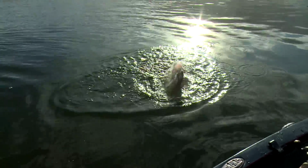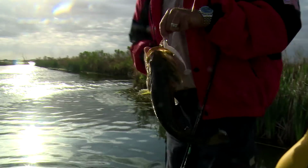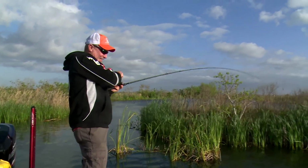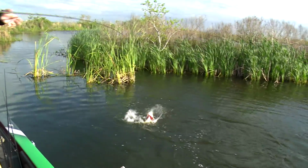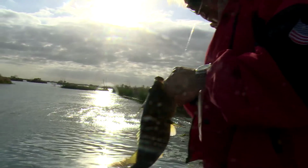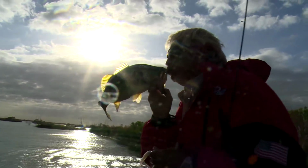Oh yeah. Oh yeah. That's what I'm talking about, Jimmy. Oh, got a double. You got one back there too? Get a little area right there. Oh, he's just a little one. He was a mean one though, he just wasn't much on fight. They're choking those little Scroungers. Oh, that's nice. Nice fish.